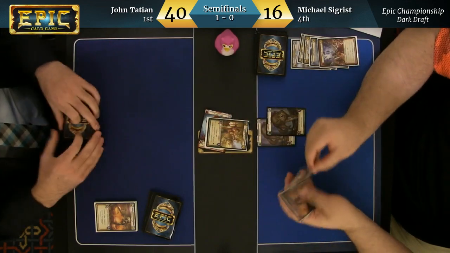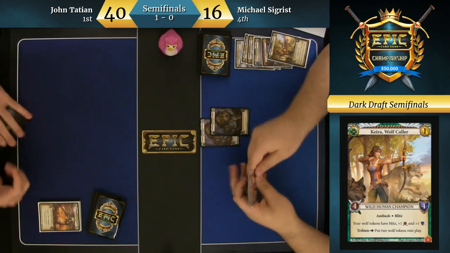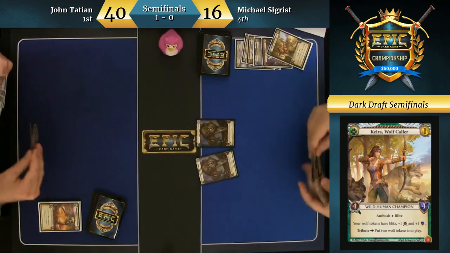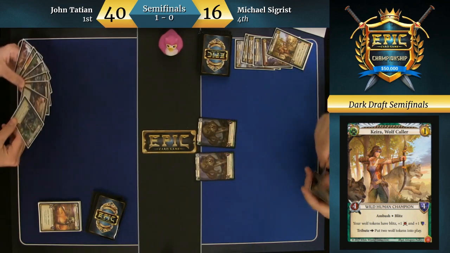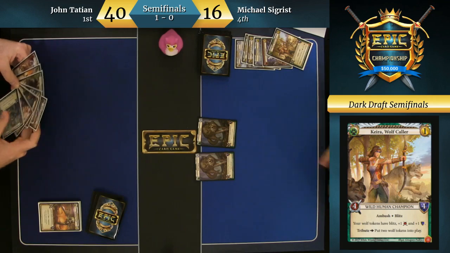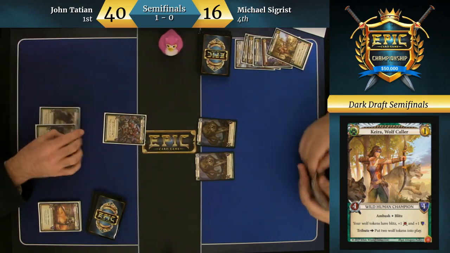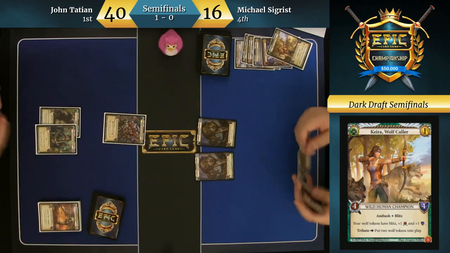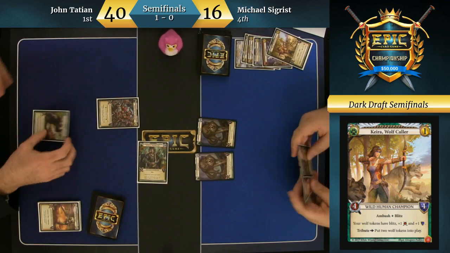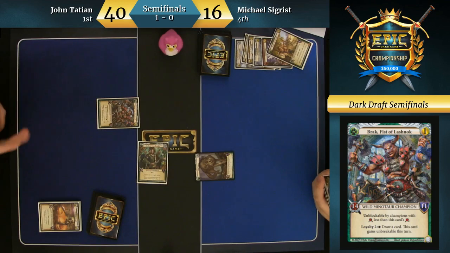So Mike with Kira, one of the new cards from Pantheon, an ambush champion. Interesting, deciding to block with Kira instead of both wolves, but he might be afraid of some type of blitz champion. I mean, he knows he has the Kalani in his hand, which was revealed. Mike did actually know about that. So John goes with the Brack, Fist of Lashnoth. Kira was not long for the world. She came in and she was gone pretty quickly. But there's the Kalani.